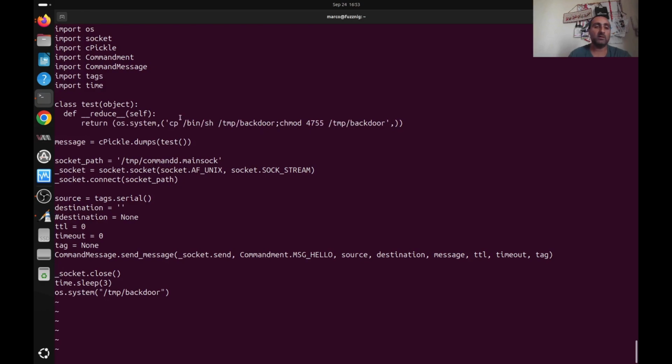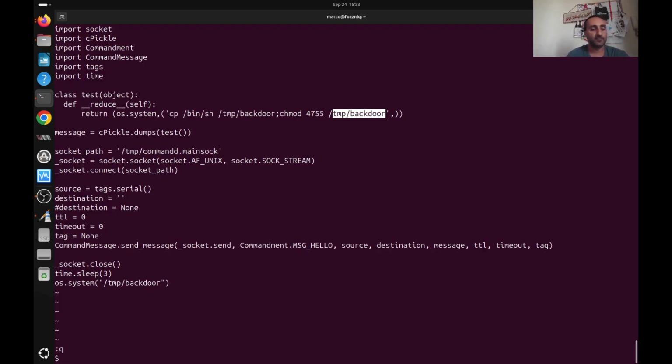So what we are going to do in this case is just copy bin shell into the temporary folder, giving it the name backdoor. Then we are enabling the suid bit on it, and we run it. And at that point, from admin or from any other user, like nobody for example, we should become root user. So let's see if this is actually true.